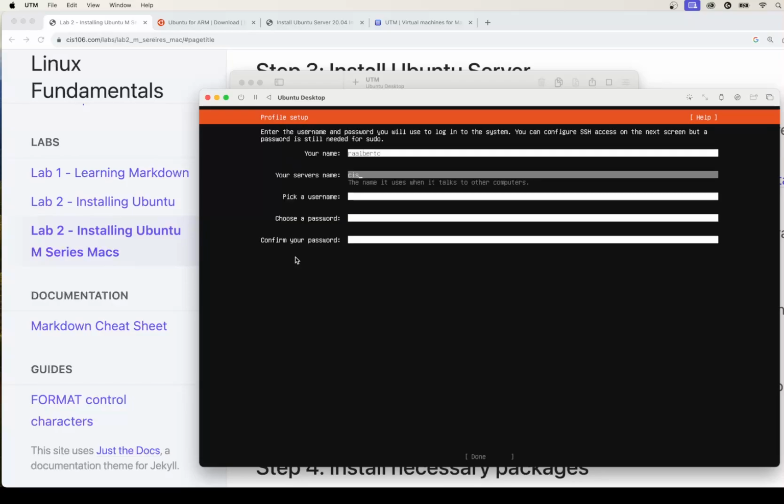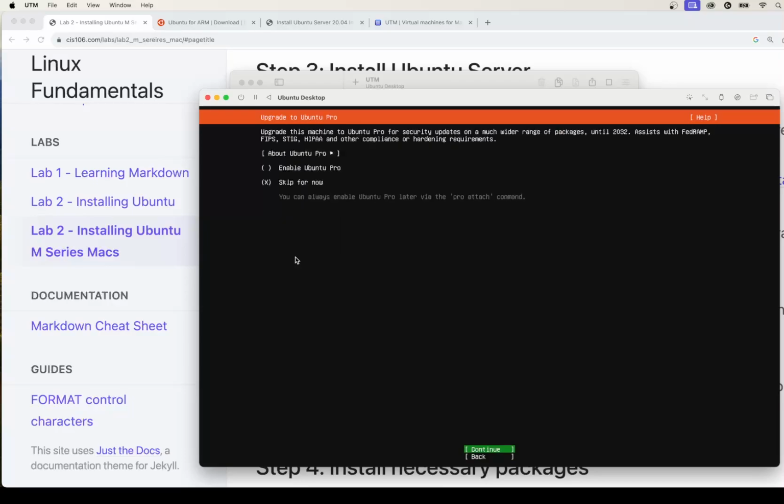Your server name, here I put my computer name, that's the host name, and then your username, again, my Blackboard username, but you have free reign over here on what you want to pick as your username. Just make sure you remember it. Pick a password, so we're gonna type our super extra secure password, and then here we're gonna press on done. Again, to move between options, we use the tab key.